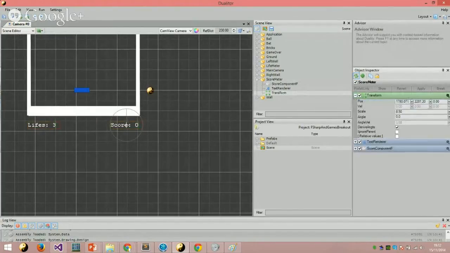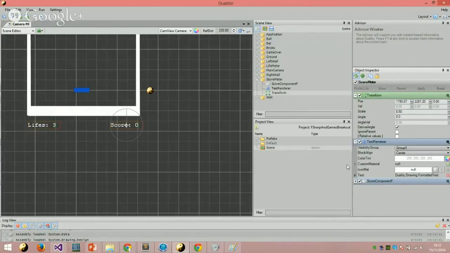A transform is what gives you the ability to position stuff in the world. In this case, we have scale and angle. It's a little bit self-explanatory. If you don't understand, please ask questions because it's hard to know what people get and what not.